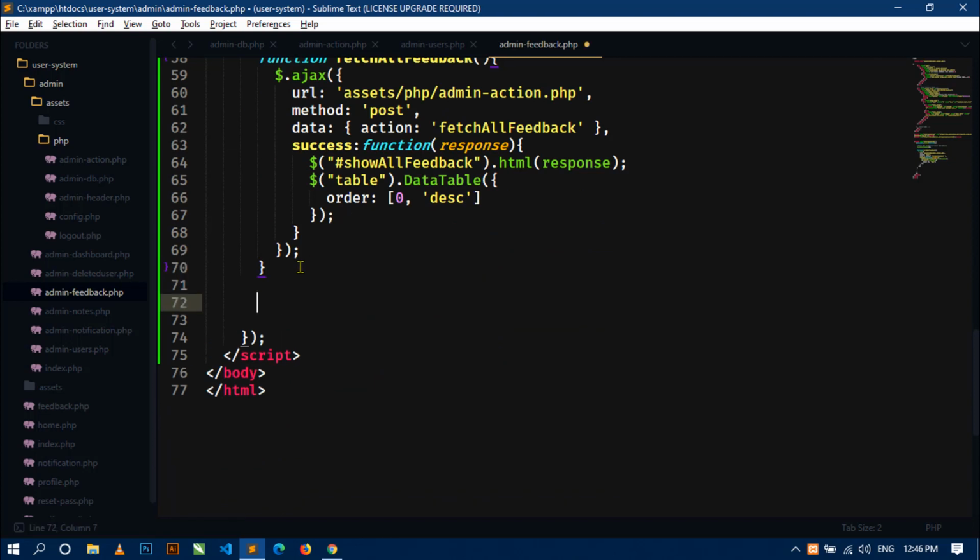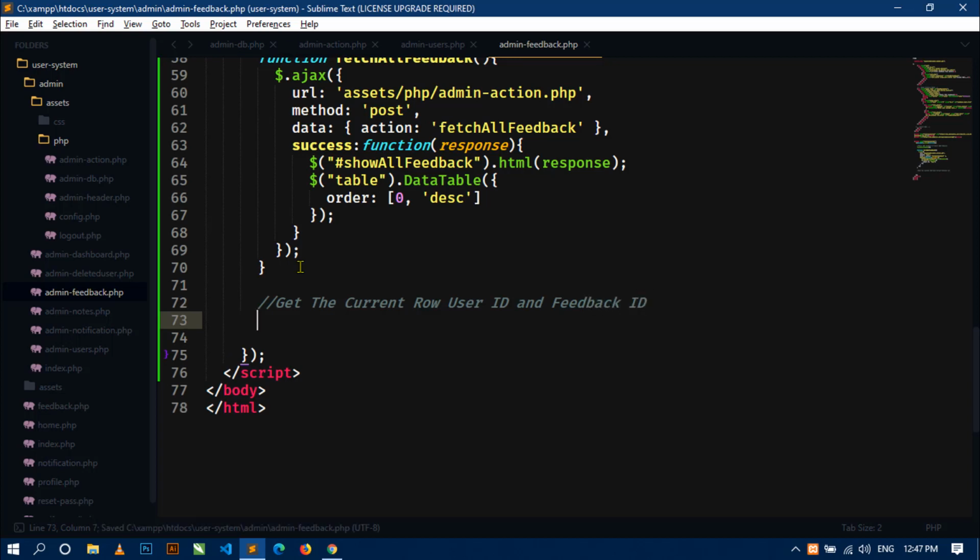So here I will write a comment: get the current row user id and feedback id.